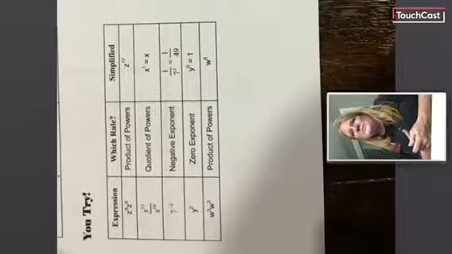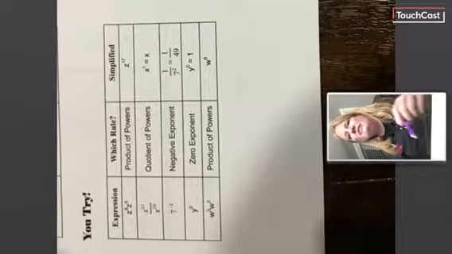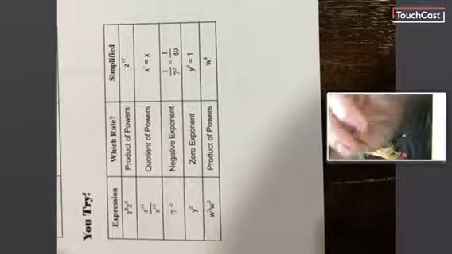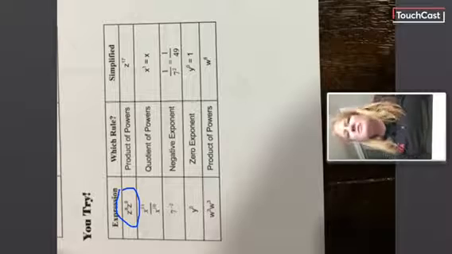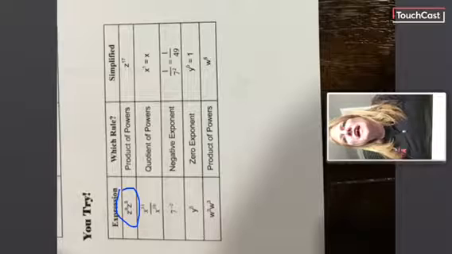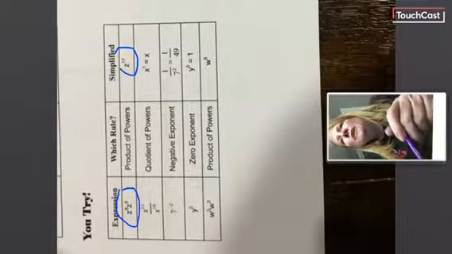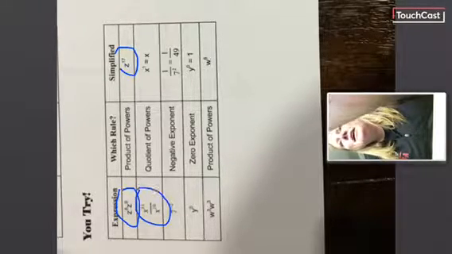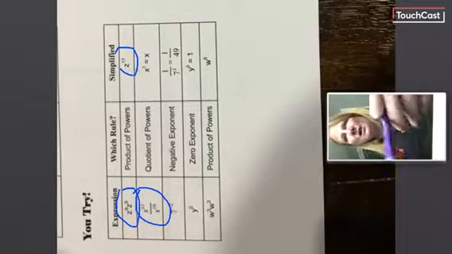Okay, now you try. We do have the answers here for you, but let's look at it one more time. We have z. Let me get a color. I'll use blue. z to the power of 8 times z to the power of 9. The bases are both z, so you use the product of powers and just add 8 and 9, and you get z to the power of 17. Then we have a quotient power. We have x to the 11th divided by x to the 10th. And so 11 minus 10 is 1. So you just have x to the power of 1.